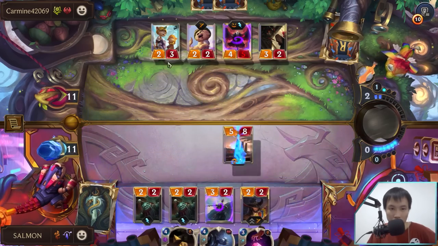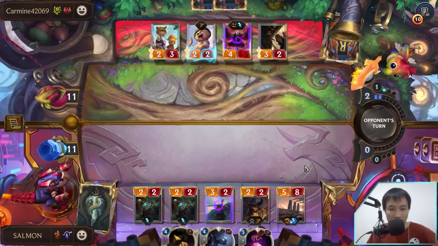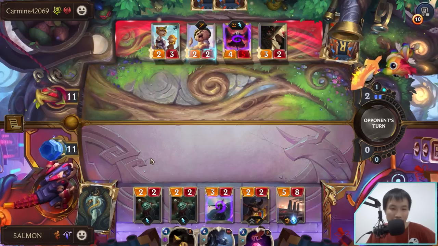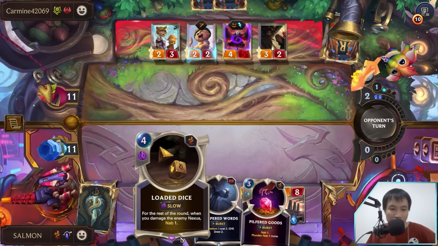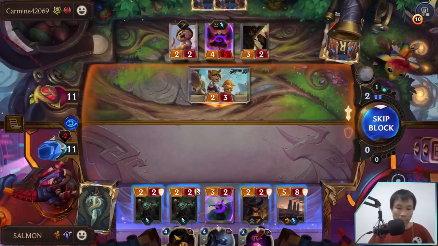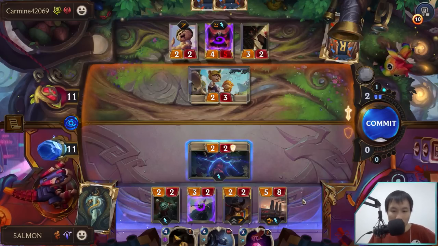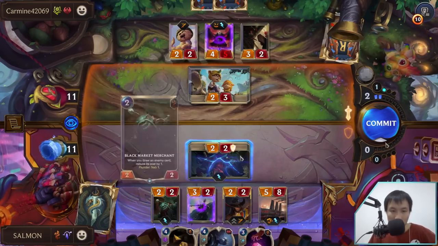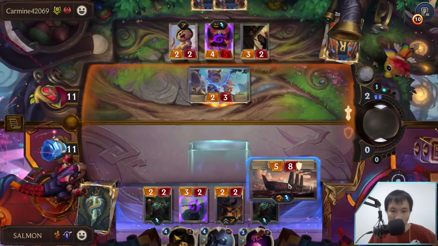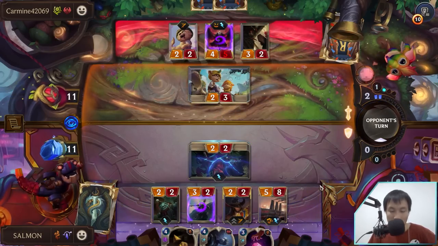Maybe this, right? To prevent him from attacking. Come on, just let me witness the combo. This is the rare chance. Please, please. Just let me play Loaded Dice and then we have a really good combo with Leviathan. I'm really scared about Ravenous Flock. Maybe it's fine. Scorcher is a real thing too. Let's prevent as much damage as we can.